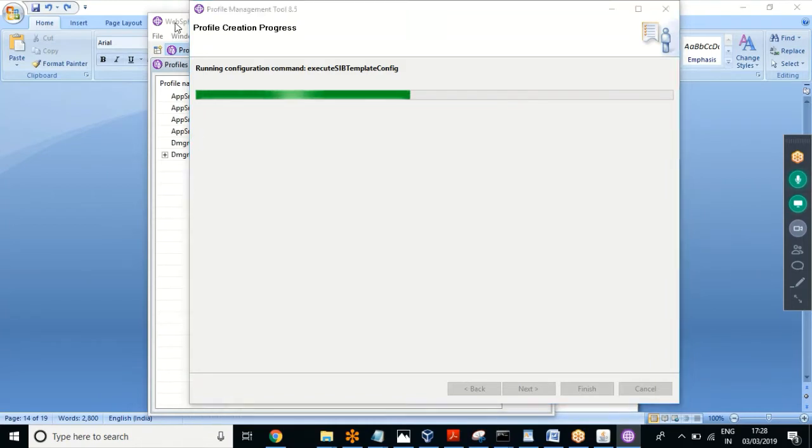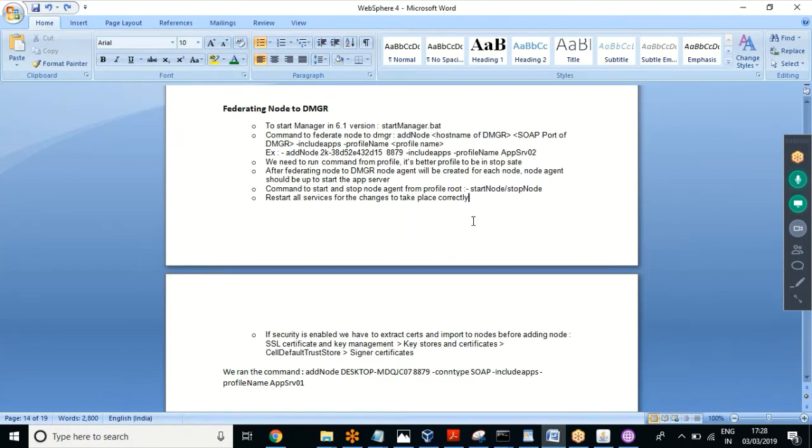Once it gets created, we'll start federating. In parallel, let me create the command to federate the application server to deployment manager. I made one more note here.